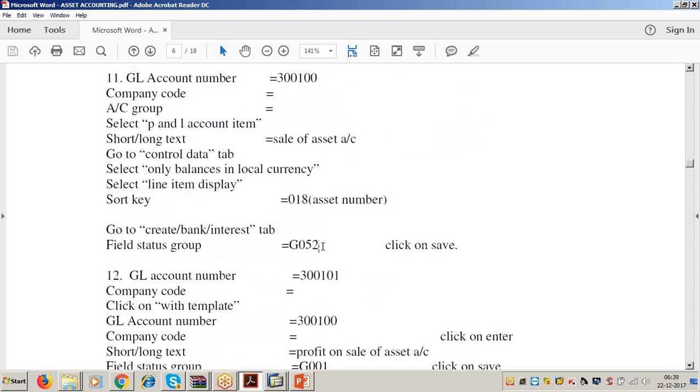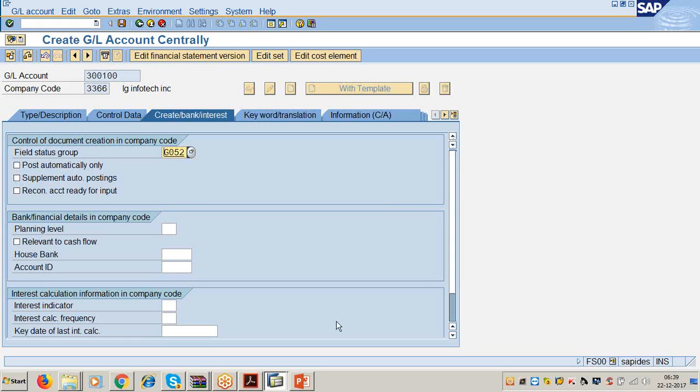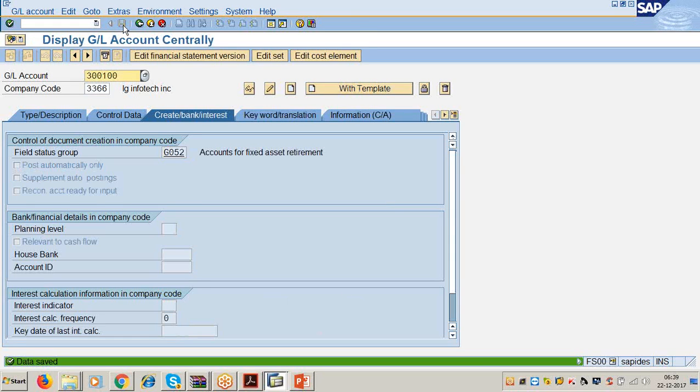If you want, you can write in brackets: G052, accounts for fixed asset retirement. Now click on save.